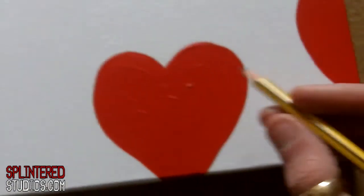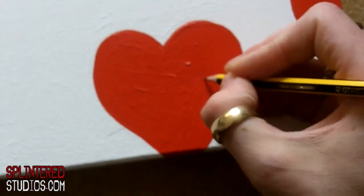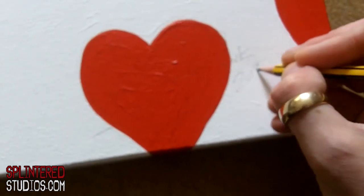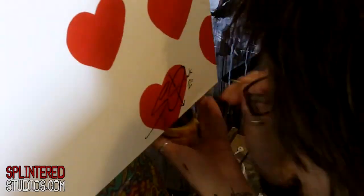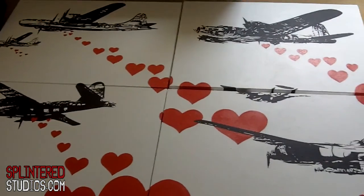So what I'm going to do, sign it in pencil and then go over and paint. So, I won't film lining it up again because that's done. So that is done, roughly. I'm going to touch that little bit.